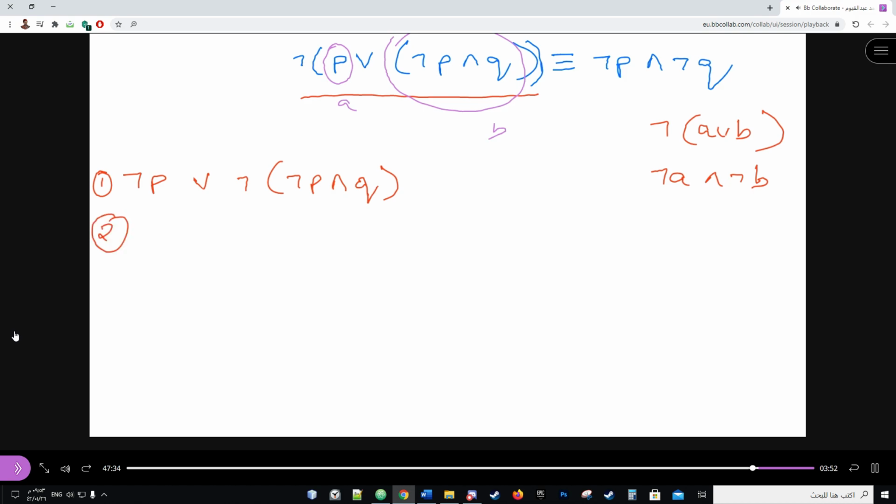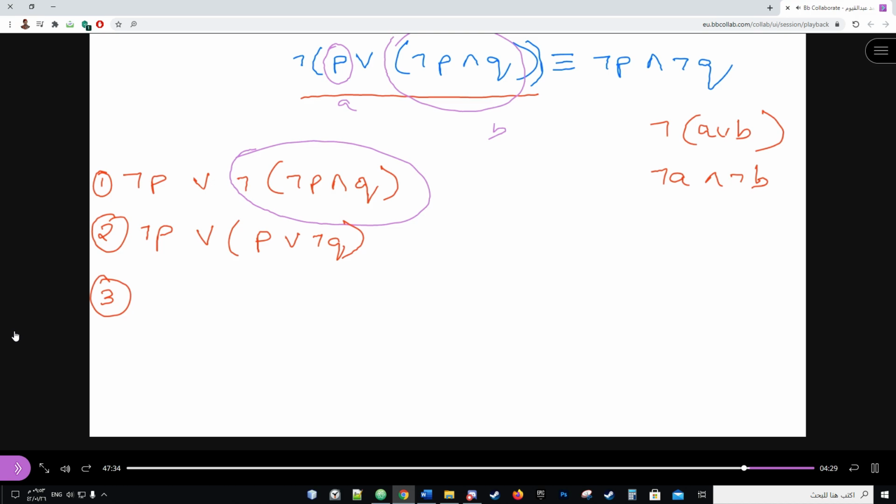Second step, this we write like it is, and in this expression again we can apply De Morgan's law. So we get not not P is P, and not not Q is Q. Okay, is step 2 clear? Okay, so only Hisham understood. Okay, let's move on to the third step.